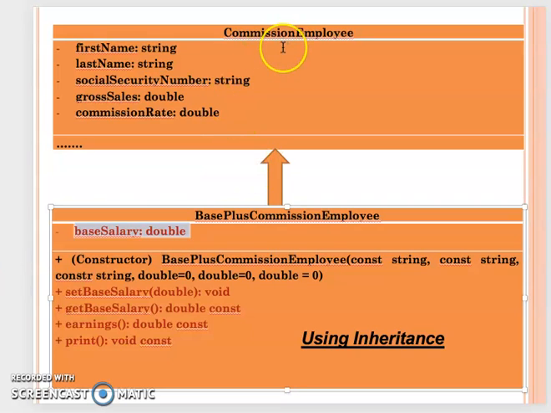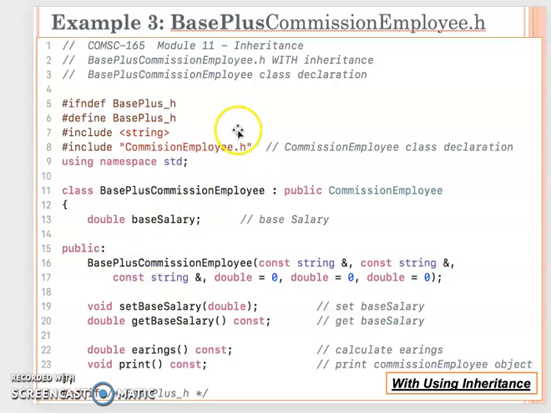The commission employee CPP and header file are still the same. But after we have this inheritance, let's see how we should implement base plus commission employee. This one is our base plus commission employee using the inheritance. You can get that from example 3. So where is that inheritance? Right here is the keyword. In the header file, you still have your include guard, if not defined, for the base plus.